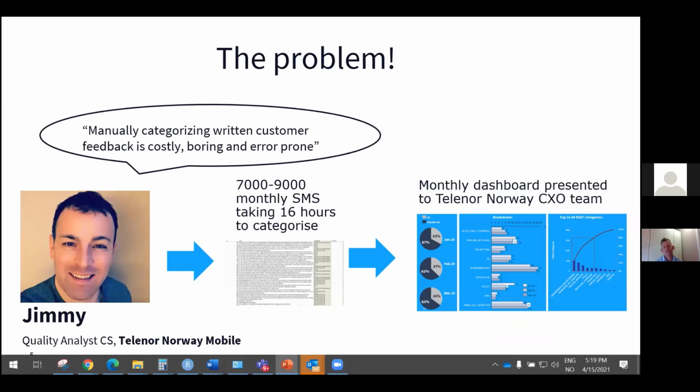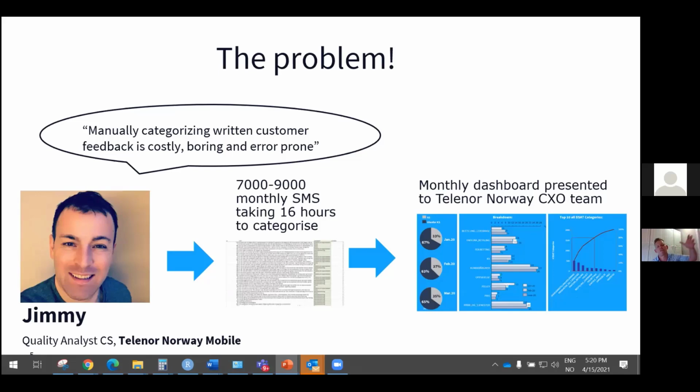What he's doing is manually categorizing this feedback into different categories because his manager wants to know every month how much of the feedback has to do with, let's say, the policies that we have with asking for ID or something from the customers, how much has to do with how nice the customer agent was, how much has to do with different types of products, and so on. So the managers want the categorization of this feedback so they can look at how this is trending month by month.